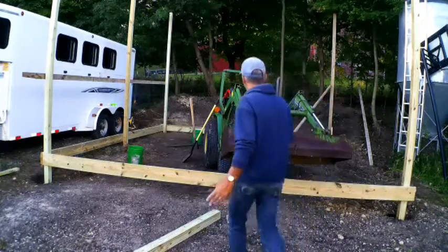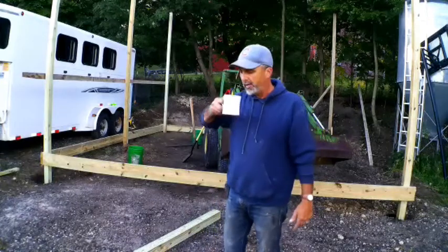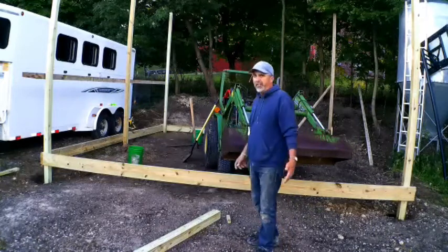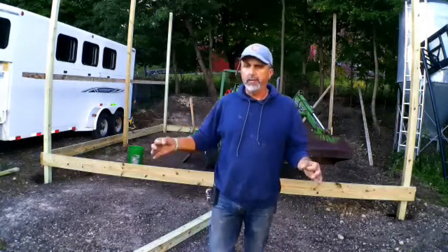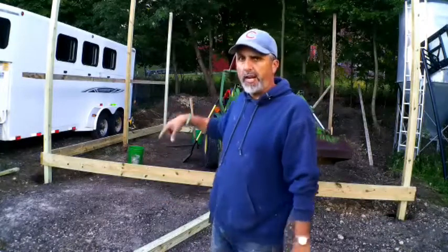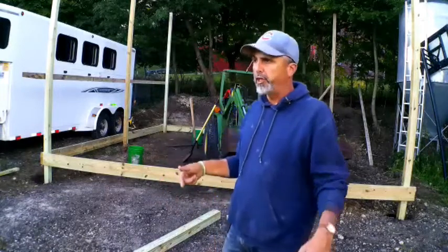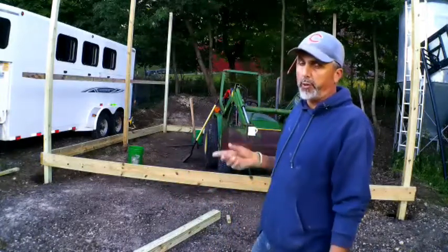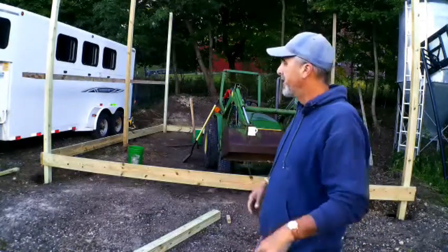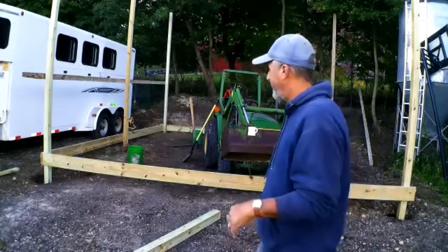The easiest way to do it is stake it out first. Obviously, you're not going to do that with these posts in the ground. Like when I did this, I did rebar stakes, or I had just metal poles. Anything works. Wooden stakes. Measure it out, square it, measure it, mark where your hole's going to go. Then you can drill it. Then you still got to, don't trust where you marked your hole. If you got an auger for your tractor, or if you're doing it by hand, whatever, you can't just put them in the ground and go. Then you got to remeasure again.